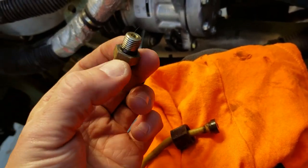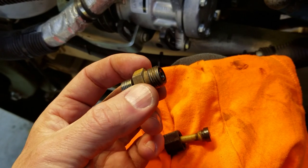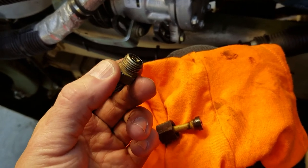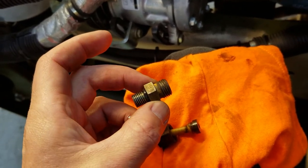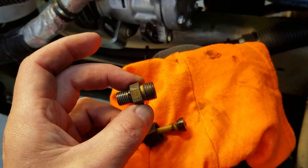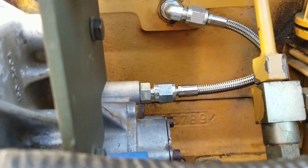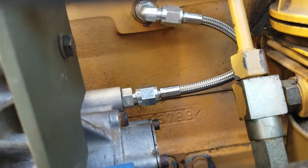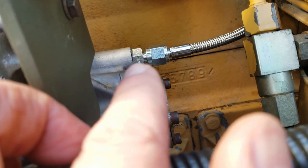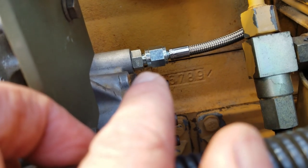But the fittings that you need are quarter inch male O-ring boss to dash four or quarter inch JIC, which is what I used. And then a 6 inch stainless braided line. You can use brake line, because anything that's got Teflon in it will handle oil. This just happens to be a 6 inch brake line. So you need a straight fitting, quarter inch O-ring boss to quarter inch male JIC, and then you need the 90 with the same fittings, the same thread pitch on each side.